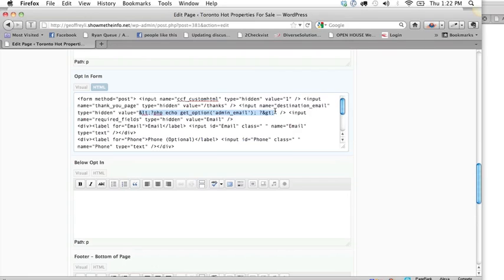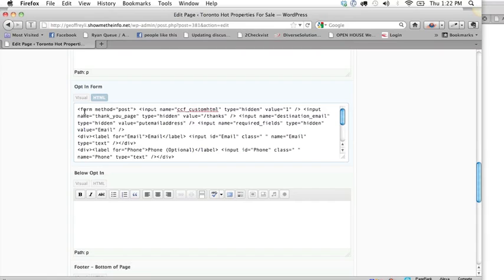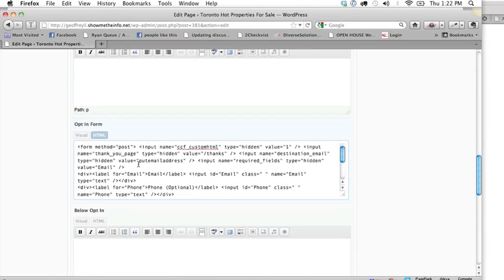Yeah, the opt-in form, I should strip the visual editor out of the opt-in form, but I'm afraid it would hurt some other people's site. What's happening is if you switch from visual to HTML in the opt-in form, as you switch back and forth, see this and GT stuff here? Your best bet, everybody, on each form, if you're using the default, is to hand code where it says destination email, and just put the value in that you want there, the value being your email address. Jeffrey, I don't have your email address on hand. I'm just going to save it, and it says put email address so you can find it.